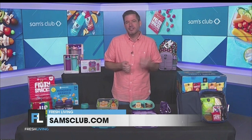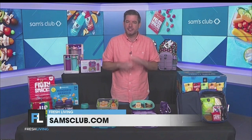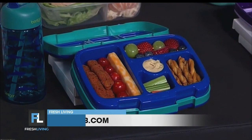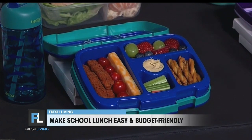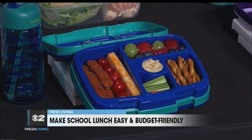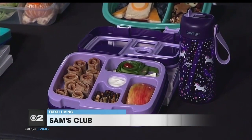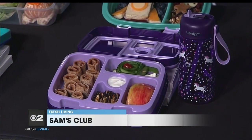Start with fresh, dried, or canned produce. Start your lunches that way, and keep rotating that produce in and out until you find something that your kids really love. And don't forget about dips — kids love dipping produce in dips, and you can get creative with those as well. Think hummus, nut butter, or even yogurt.